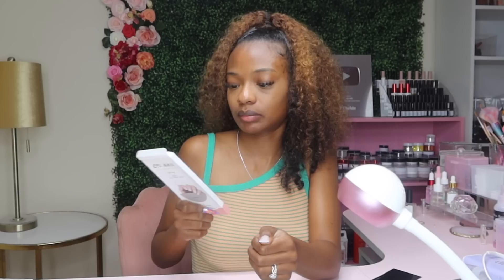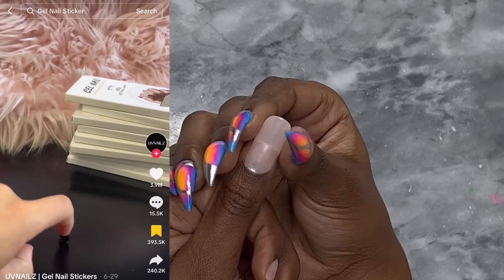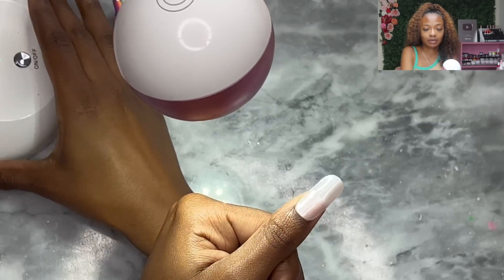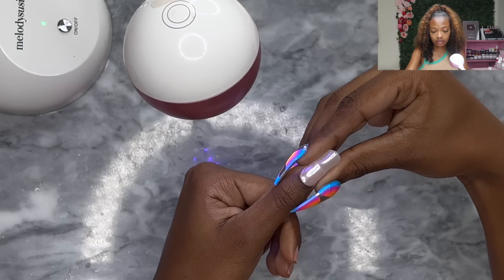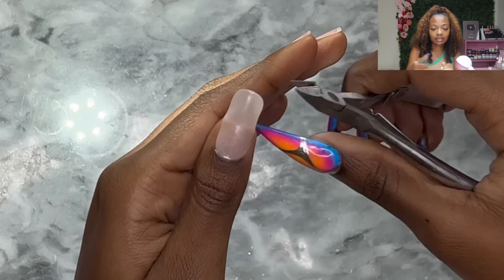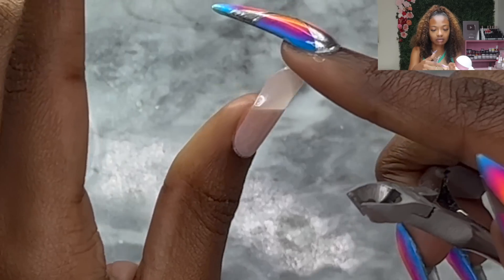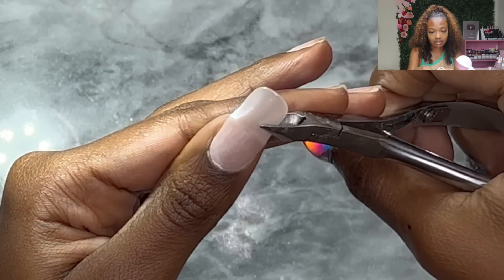It looks like a platypus right now, but we're going to make it better in a minute. I want the nails to be a little longer. The video I saw, she just cured it with the nail already being kind of long — she cured it before she filed it off. So y'all see what I'm doing: I'm pinching it and I'm going to tap it on the UV nail lamp. Let's go ahead and bite the bullet and cure it. It's still a little flimsy. It did stiffen a little bit, but it's still wobbly. I don't like the shape, so we're going to cut this down.